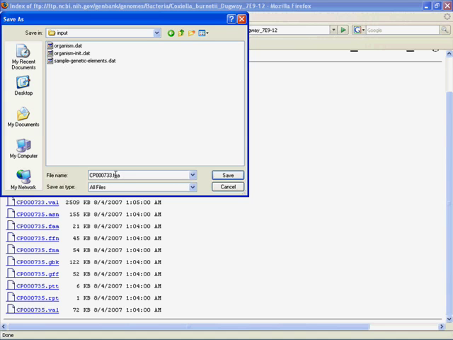Now you could just save this thing with its given name from NCBI, but I find that really confusing. So I recommend changing it. So we'll just call this chrome1.fna because it is the first, and in this case only, chromosome.